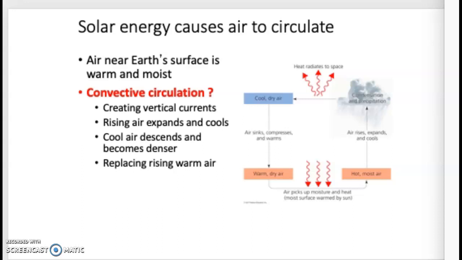And so as it rises into the atmosphere, and it rises because it's warm and less dense, and they're very far apart, as it rises into the atmosphere, it's going to begin to cool off. And so as that air cools off, those molecules start losing their kinetic energy. They move really close together and become a lot more dense. And as they become more dense, then they're going to fall or sink. Well, what do I create when I have an air mass that's warm, becomes less dense, rises, and then cools, becomes more dense, and sinks? You create a global wind pattern.